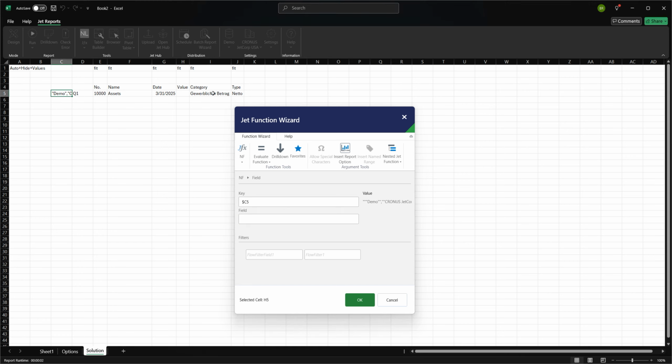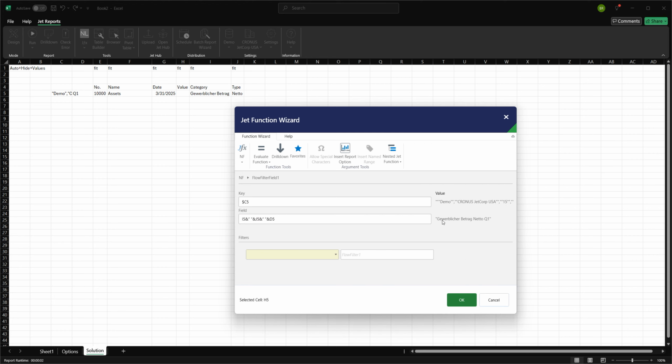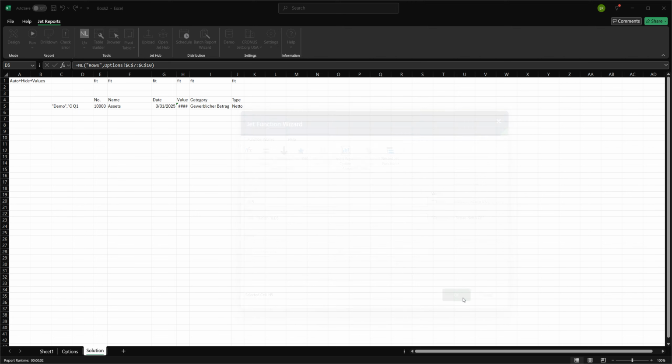It would be this value, and it's got a space, so we'll put a space, and this value, and another space, and finally quarter one, right? So now this is generating, we can see, just looking at the preview, that value, and because we're looking at this value here, it will constantly change.